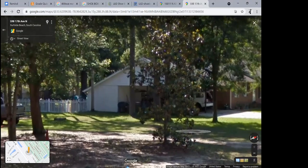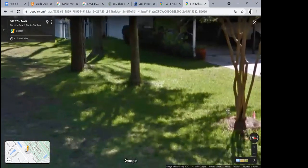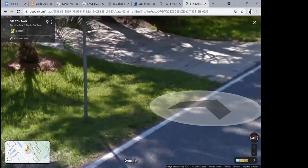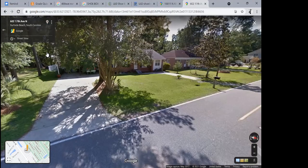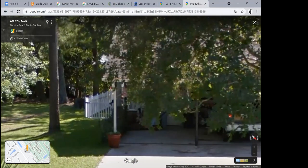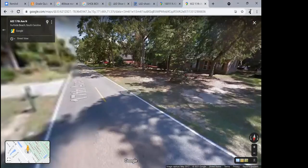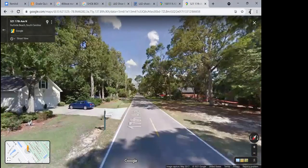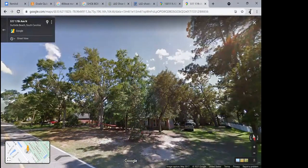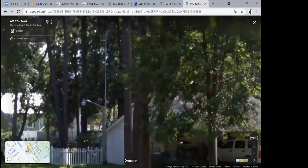I don't know if I can zoom in on this. Lemon always has stuff going on together. I'd be able to see it from over here. I got a pretty front yard though, don't I? Yeah. Oh, shoot. Can't hardly see it. Well, I'm moving around too much. One more. Not the other way. No, the other way. A little bit more. There we go. Aha. There it is.